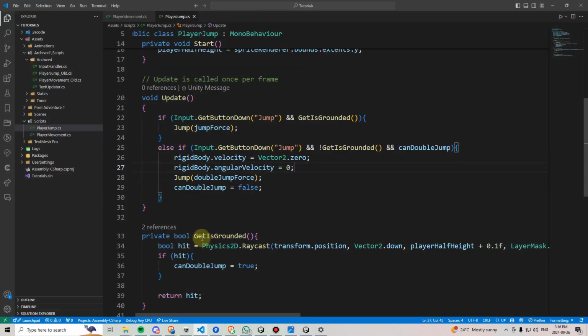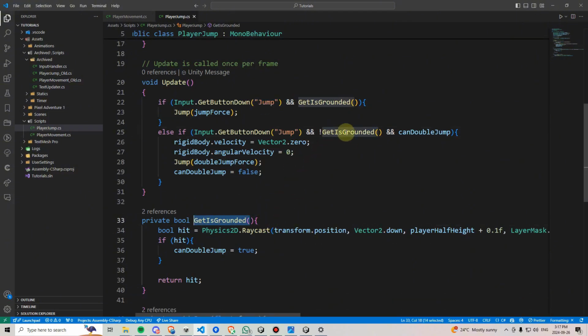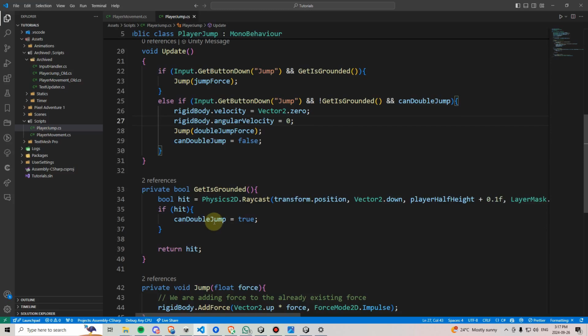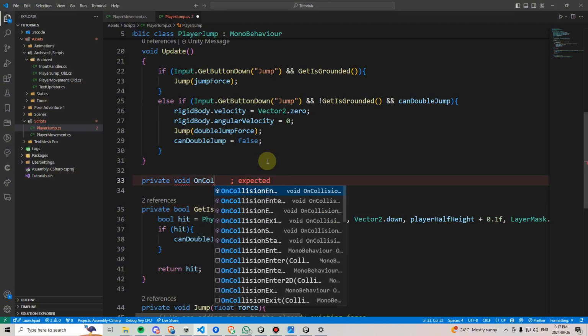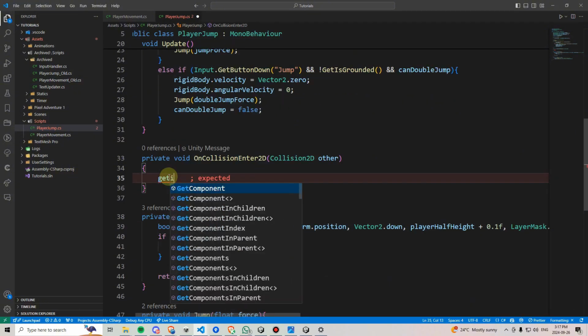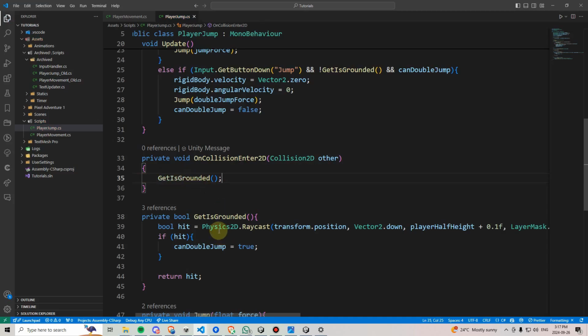It has to do with when GetIsGrounded is being called. We're calling GetIsGrounded when we hit the jump button. Really, we're only performing this check whenever we are pressing jump. So when we're requesting to jump, what we want to be doing for the sake of setting canDoubleJump to be true, we need to call GetIsGrounded whenever we have a collision. In order to do this, we're going to write private void OnCollisionEnter2D, GetIsGrounded here, and then it will already perform this check in here for us, and it should set canDoubleJump to be true if the conditions for being grounded are met whenever we enter a collision.